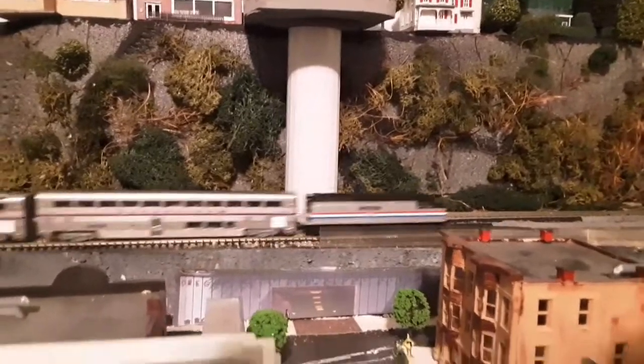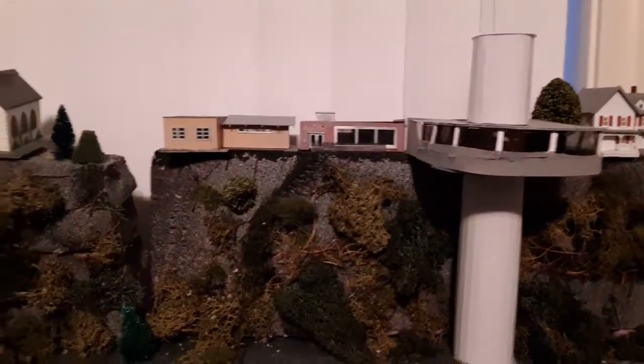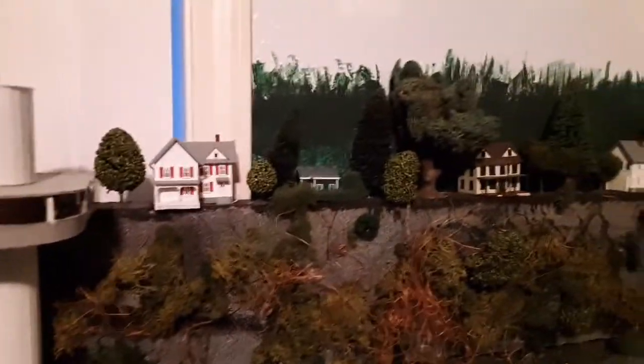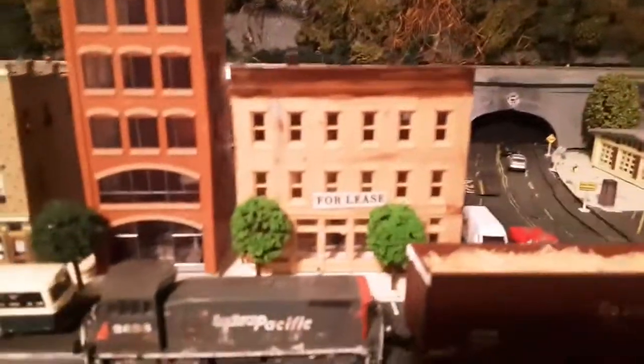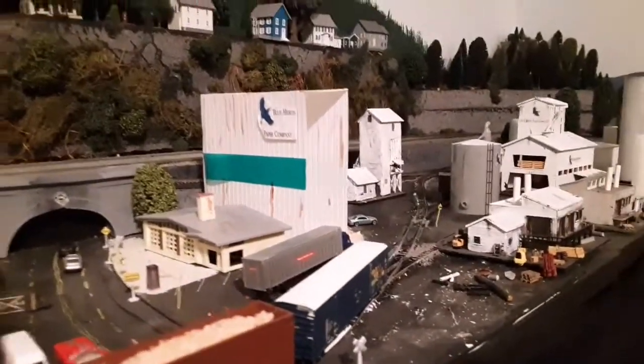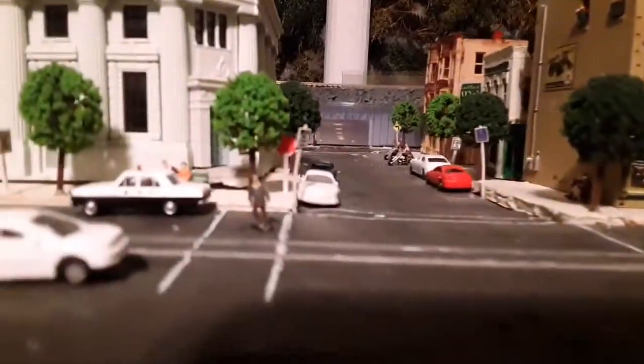We've got this municipal elevator, and the tracks run right underneath it, just like so. And my dentist is up there to the left. And then the third level would be up beyond these trees and that. So we like switching Oregon City once in a while. I'm not huge into operations, but once in a while I'll move some cars around down here, but I rarely send car ABC 1234 from industry A to industry B. I mainly just like looking at trains and running them.